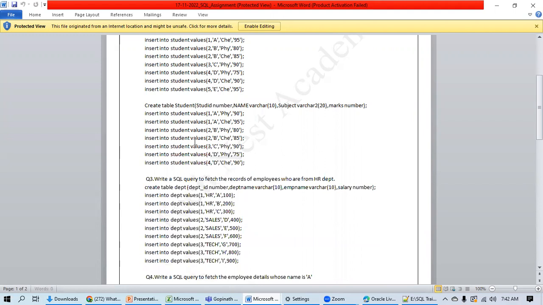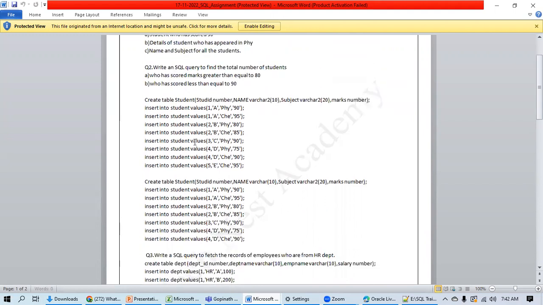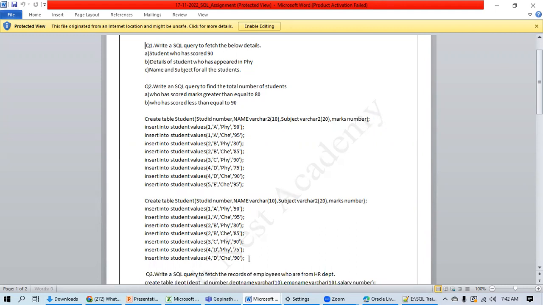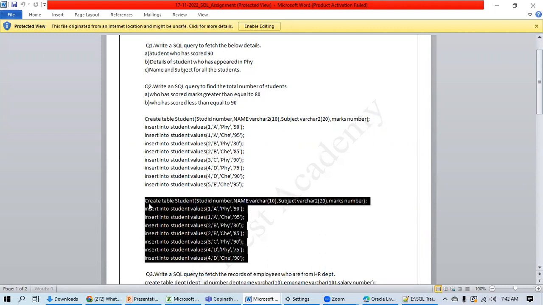Where is the table script? Okay, this is the table script. Why are there two tables? It is not shared correctly. Two scripts, duplicate, no? Okay, by mistake, I think Firdaus has copy pasted this. Duplicate. Okay, 1 minute. 1 minute, guys.